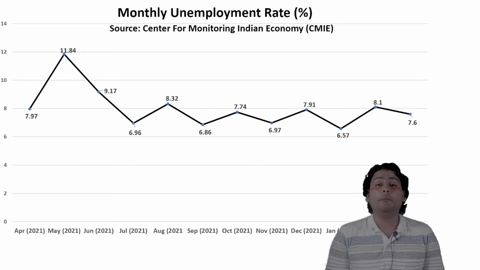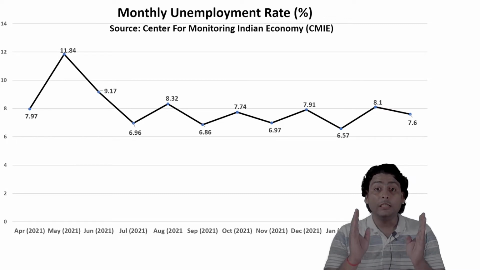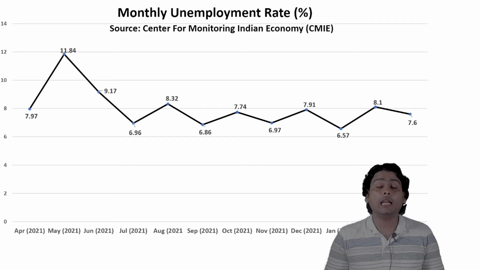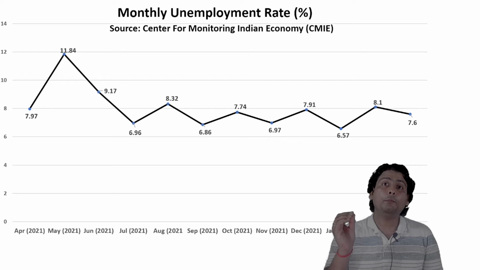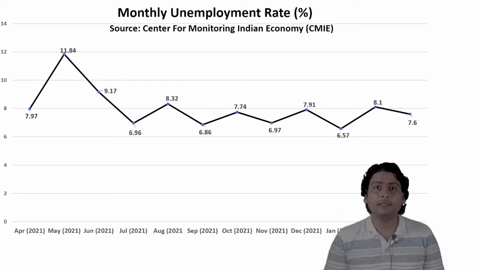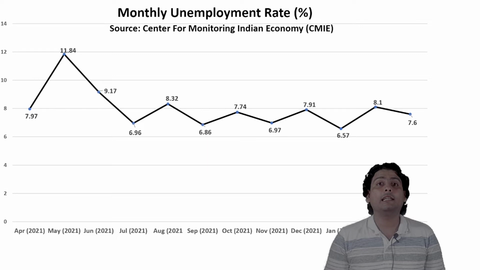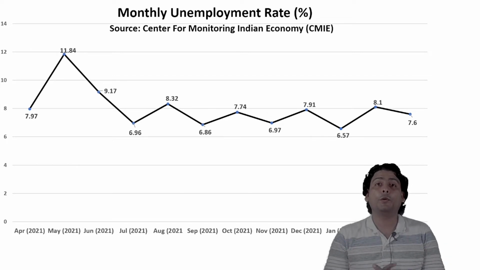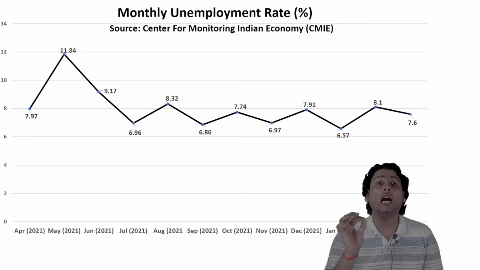The BJP government has been very aggressive to bring this monthly unemployment rate under control. Recently, our Prime Minister Shri Narendra Modi has announced a new labor code will be implemented so that he can put confidence into the private sector, and the private sector can provide more employment to the people of India. So definitely this government is taking so many aggressive steps to provide more and more employment, to check the unemployment rate and bring it within control and to the pre-pandemic level.